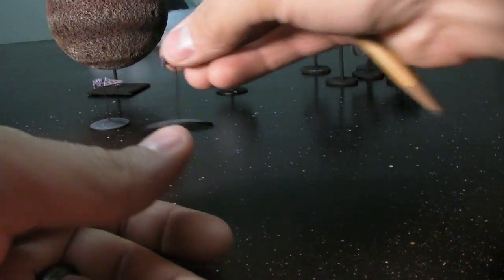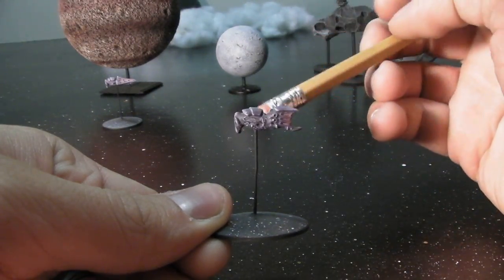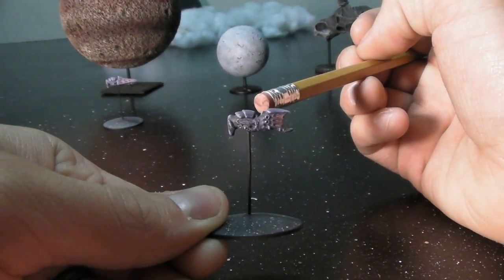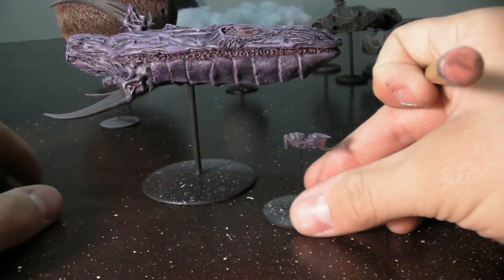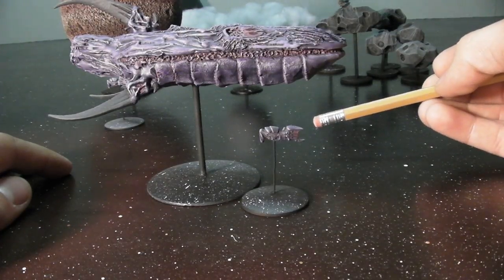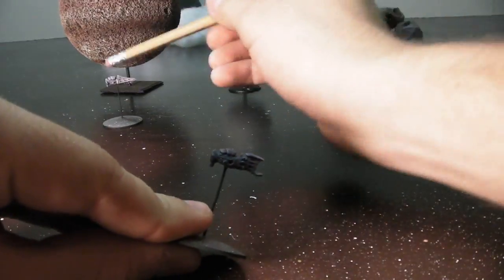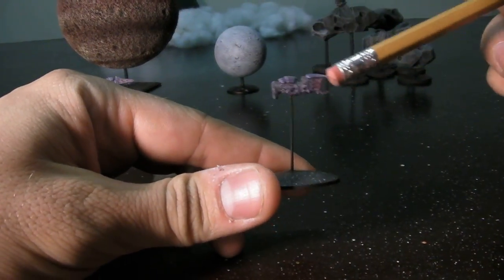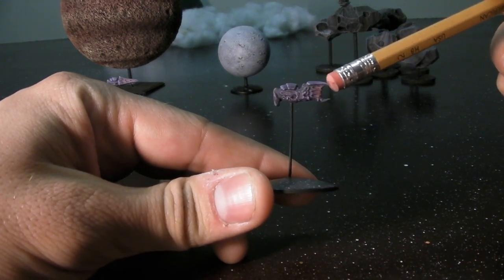I usually use these as not in the squad that I keep. If you look in the Tyranids FAQ for 2010, drone ships basically can protect your hive ship, say if they're touching in the base like this, and you put them around the front of here, and it protects the hive ship from being shot at. Anyways, I do that with these guys, but I don't with these, because these guys have pretty short range and you really want to get them up in your face to shoot. I think their range is 15 centimeters, which is really crappy.